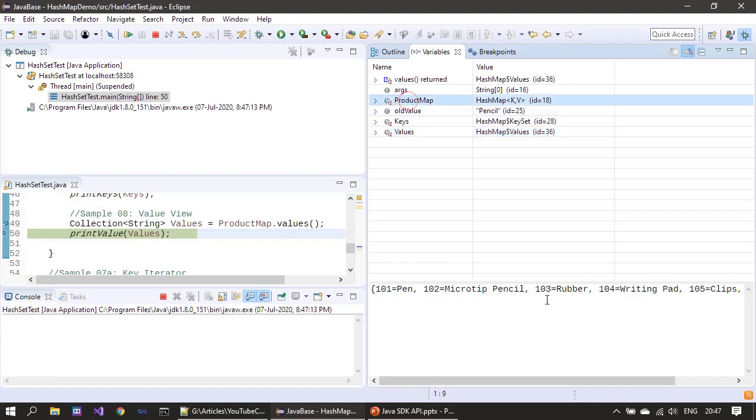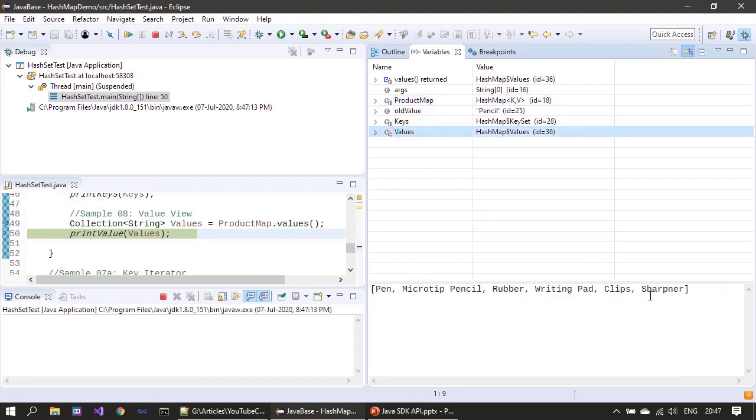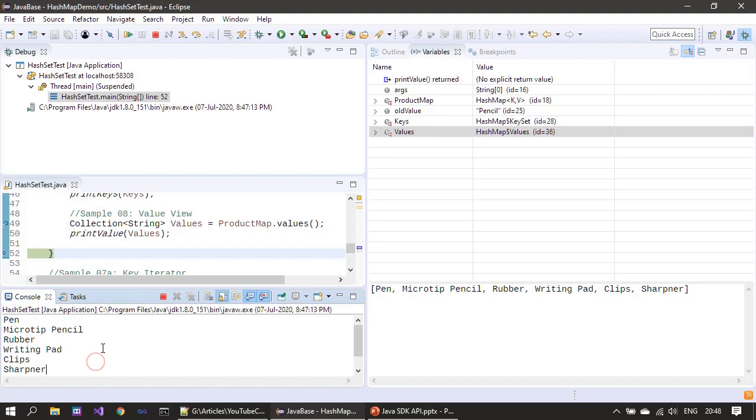So here is our key value pair. From here we just extracted only the values. So this is our second view. One is the key view, which we already saw. This is the value view. And here we can iterate over that value view and we can print all the values our hash map is containing. Alright.